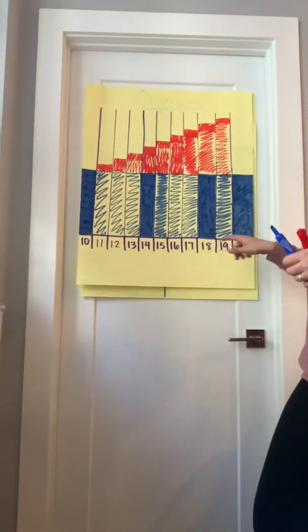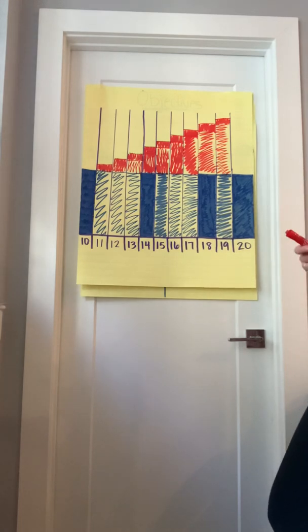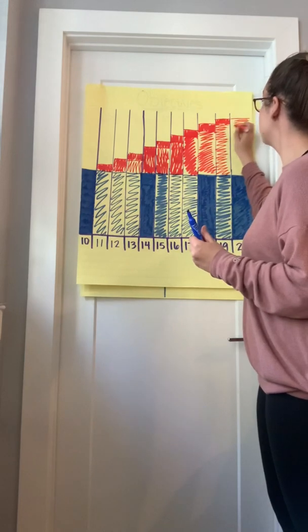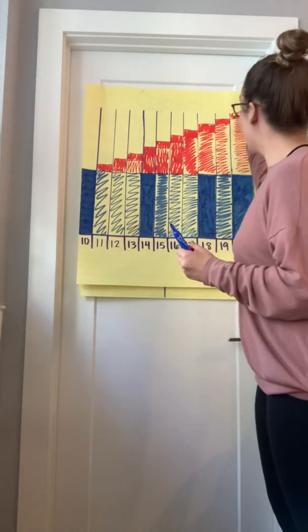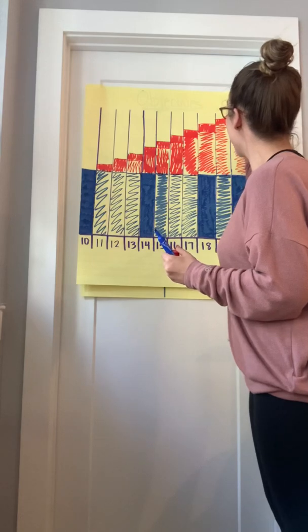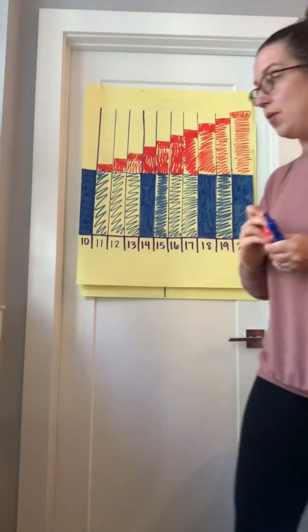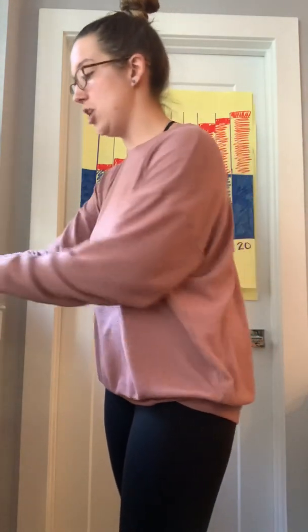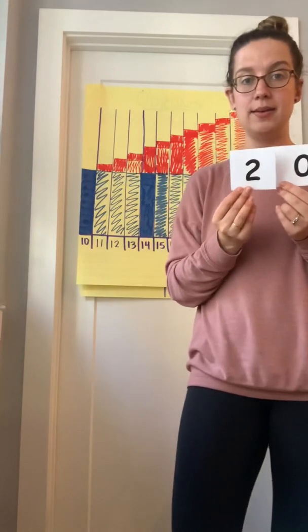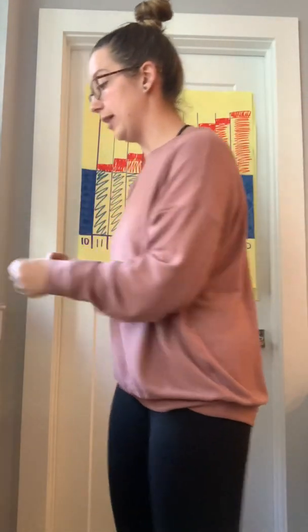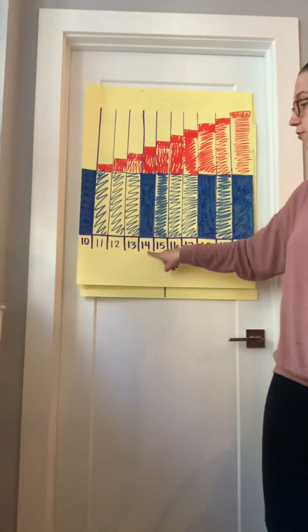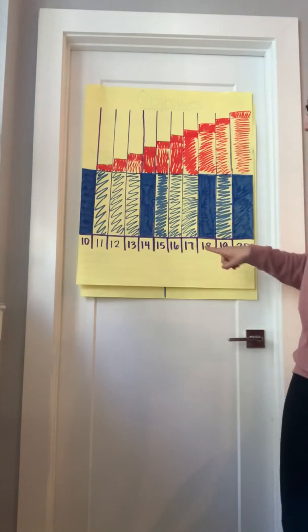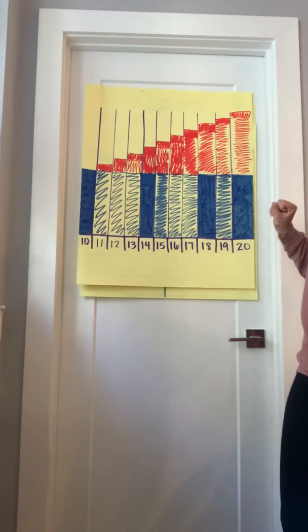So we have 19. How many do we have to add to get to 20? One more. So we have 9 for the 19. Our 10, we add one more. And now it's 20. So 10 and 10, you have 2 10s. That makes 20. Nice work. Let's count them. Ready? 10, 11, 12, 13, 14, 15, 16, 17, 18, 19, 20. Nice.